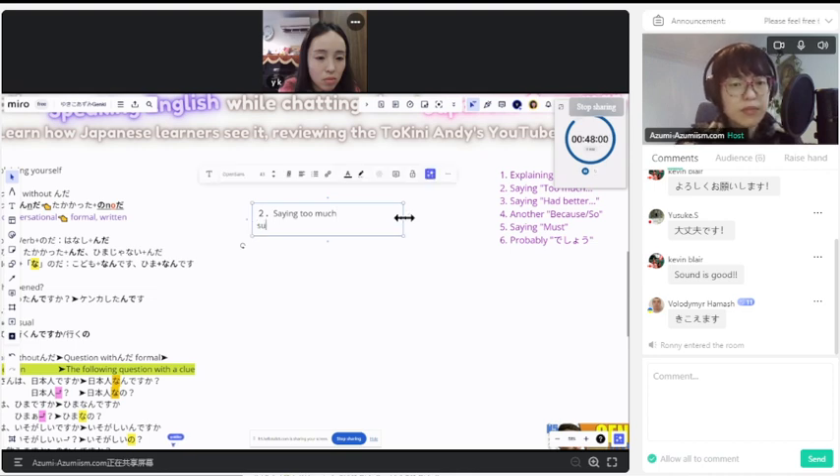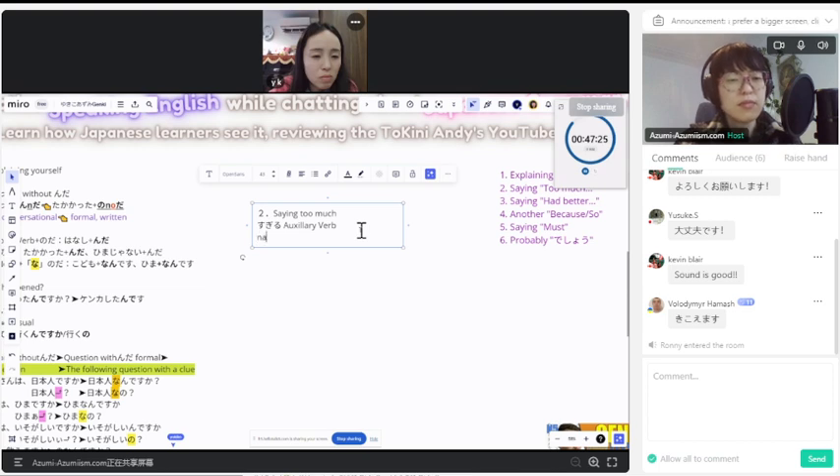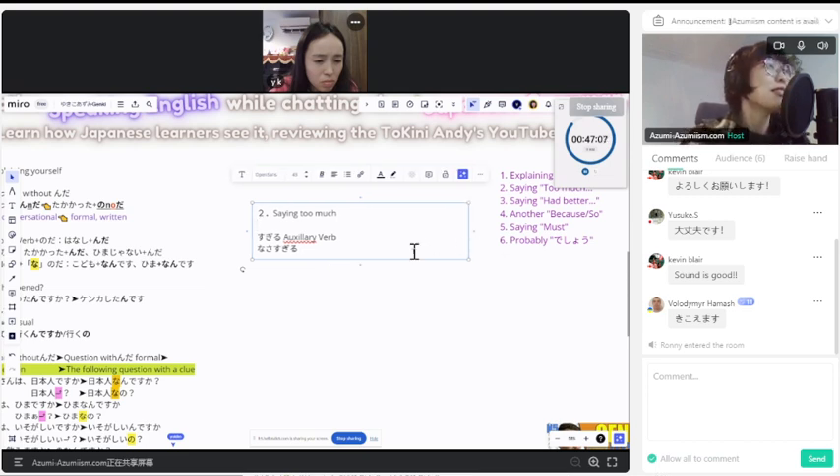You need to go back to lesson three or go over the verb system. Basically, you need to take the verb stem and add sugiru, and that means 'too much' of that word. For a short negative version — to say 'don't do too much of something' — you take a short negative, cut off the 'e', and that's the stem. For an adjective, all you do is take it and add sugiru. For adjectives, there's no negative in between.